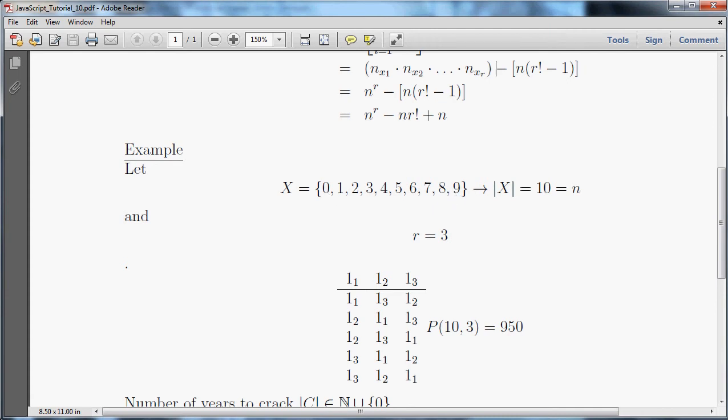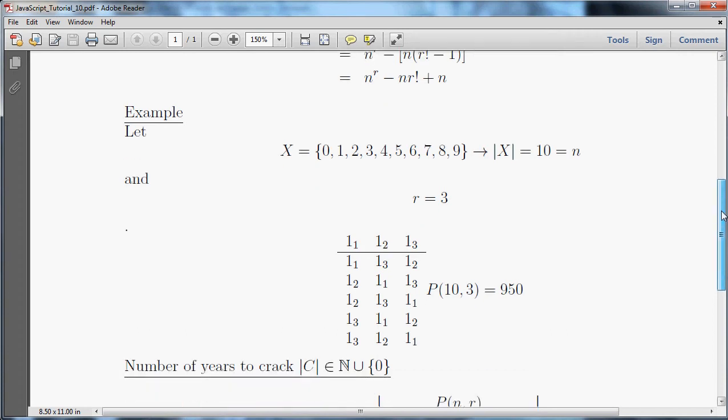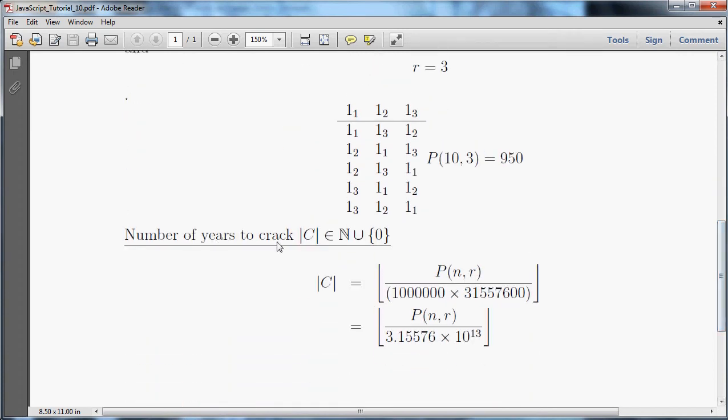Okay. All right, so how did we compute how long it takes to crack it? Well, number of years. So we know that our answer is going to be 0 or more, which is represented by this. It says that the number of characters, big C, has to be a whole number. It has to be a natural number including 0, which is simply saying all the integers except take away all the negative numbers. This is just a fancy way. So this is: number C is an element of the naturals union 0.